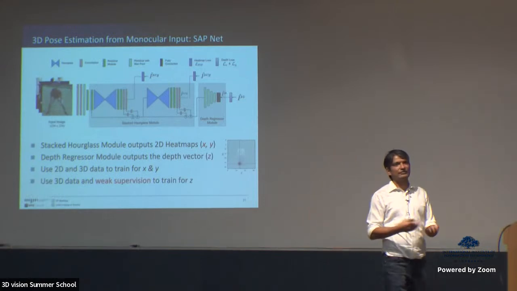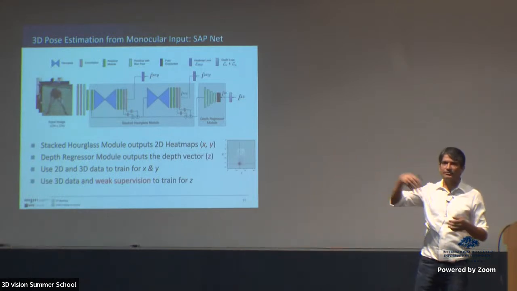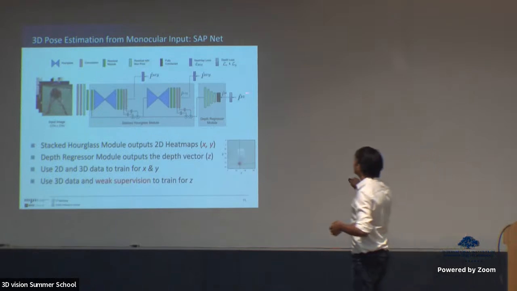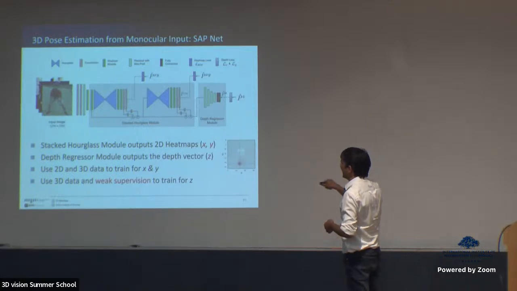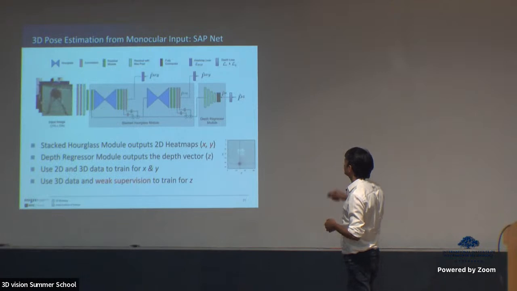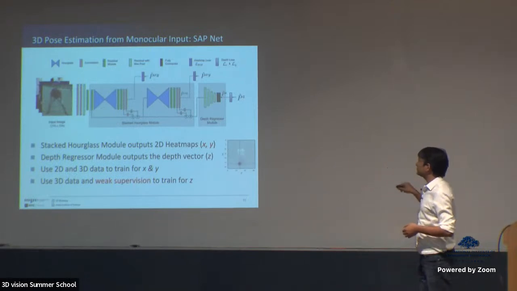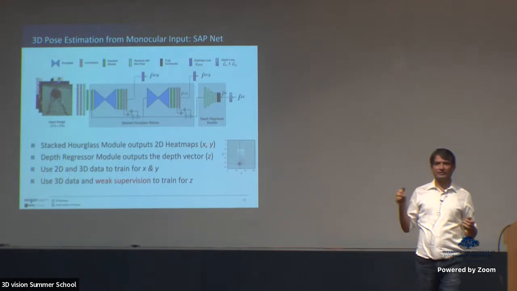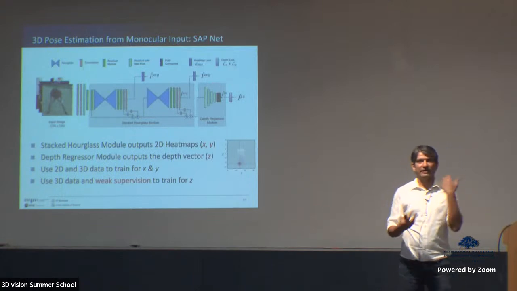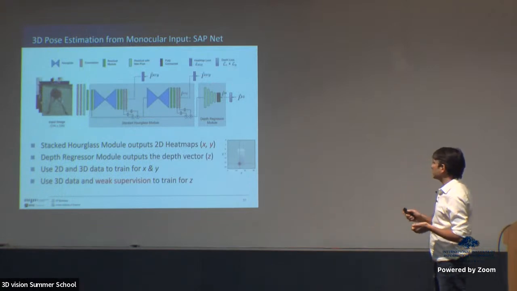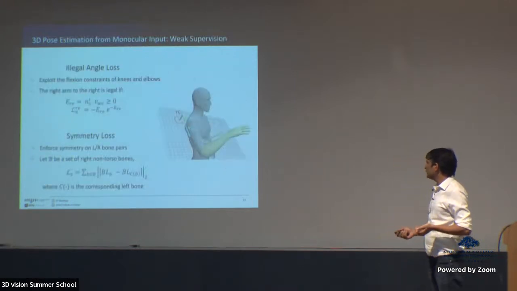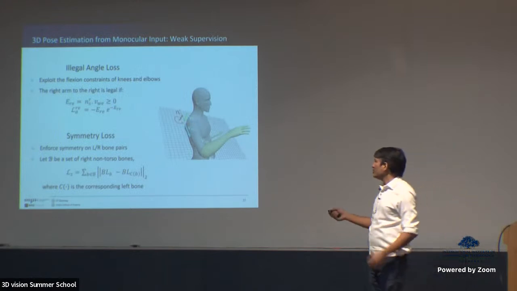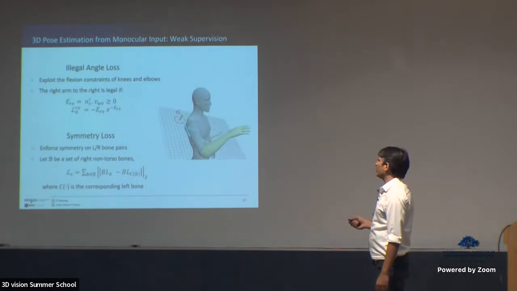So we asked this question, can we still do something? Can we still get some signal out of my current prediction? This thing will still predict something, right? We can train for this, and we will have some output here because we had some images from this data set, the 3D human pose data set. So we will still have some outputs here. So we ask this question, can we maybe regularize these values that are coming out? Can we do something here? And what we came up with were two additional losses.